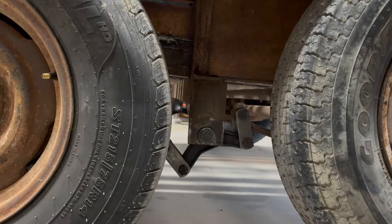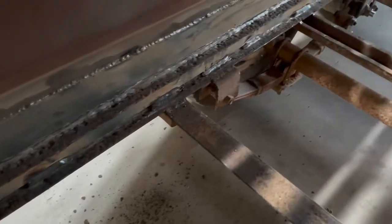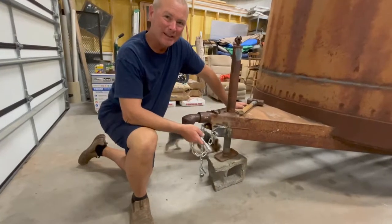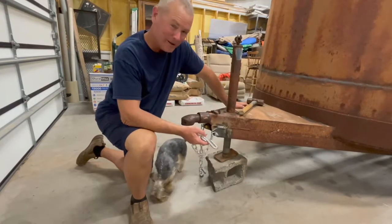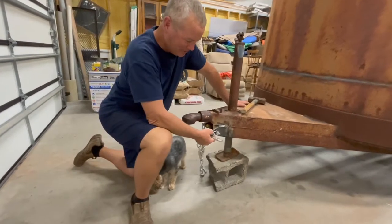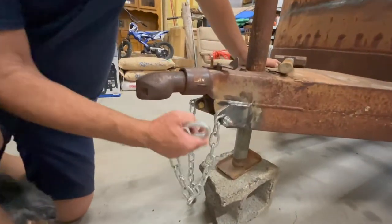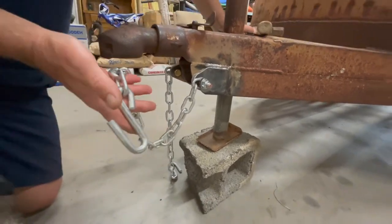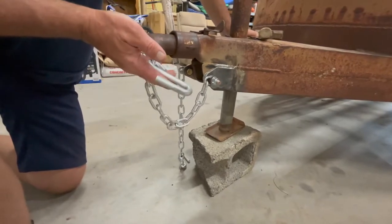We're still going to work on our tires, but now we're going to start doing some cosmetic stuff to the trailer. One of the things Mike noticed right before he called us and told us the trailer was ready — he called me back and said he had just walked by the front of the trailer and noticed there weren't any safety chains on it. So as you can see here, Mike went in and welded us a nice bracket — that's quarter inch steel — and then went by Tractor Supply and picked us up our safety chains to get us in safe working order.